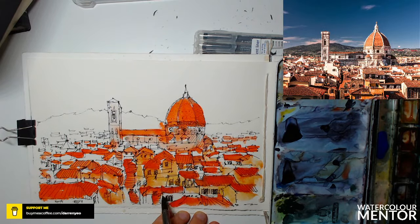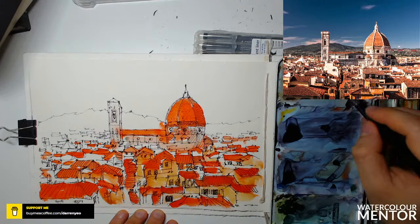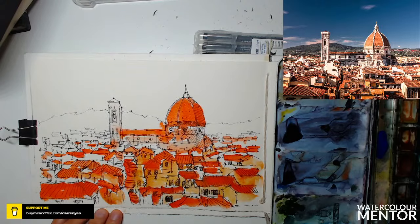Part of the appeal of all this is that there are areas of the painting which are left essentially untouched. White of the paper is showing through. Fresh sort of feel to everything.